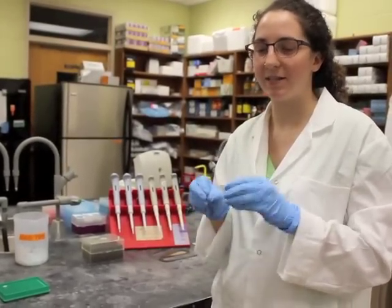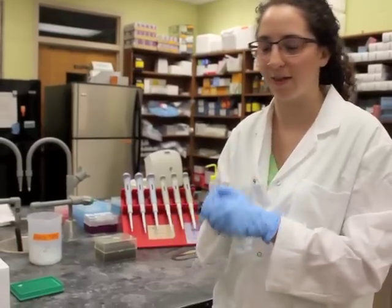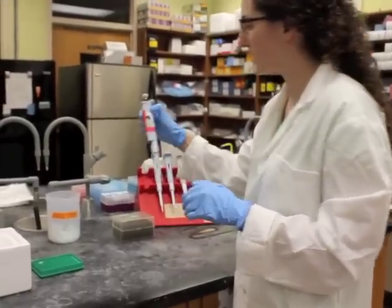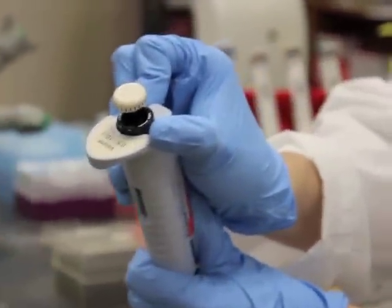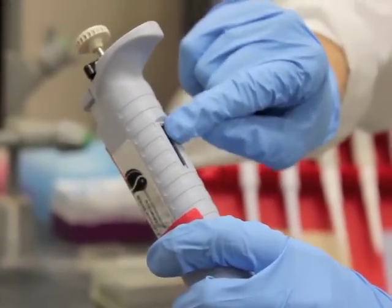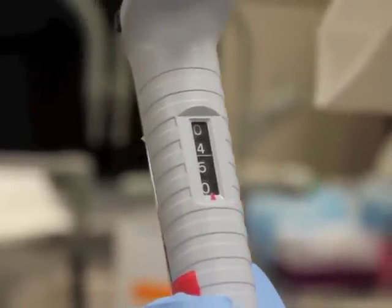Polymerase chain reaction is very sensitive to contamination, so it's very important that you wear gloves throughout this entire procedure. You don't want to be touching your hair or your nose or anything while you have your gloves on. We're using the P10, the small pipetter. To change the volume you'll be uptaking and dispensing, you release the lock on the top and then you can freely twist the dial to change the volume. For instance, 400 means 4 microliters, 4.50 is 4.5 microliters, and so on.